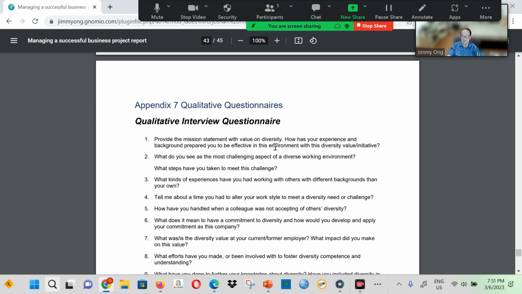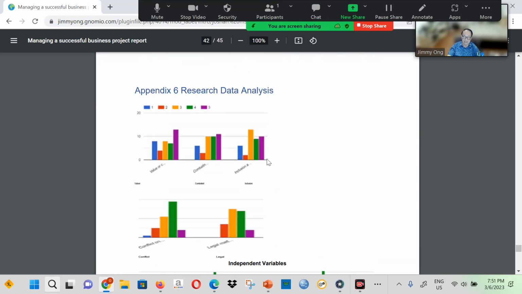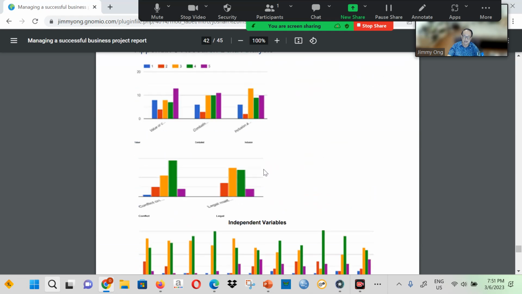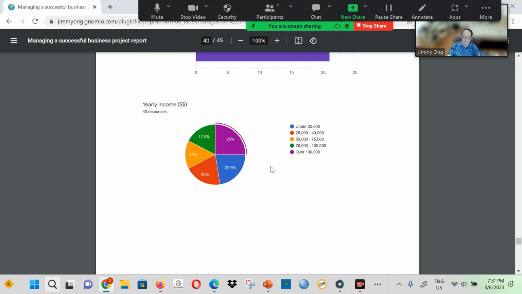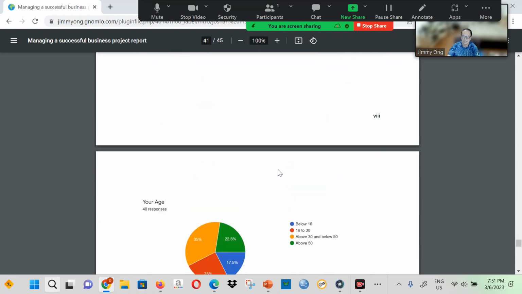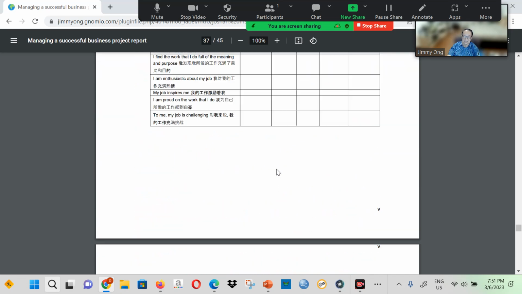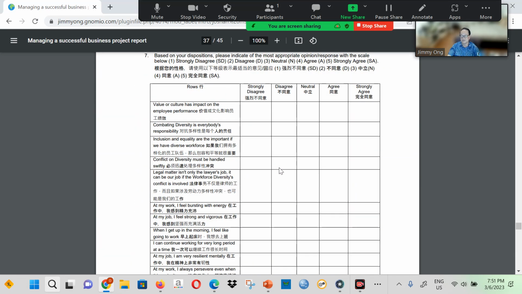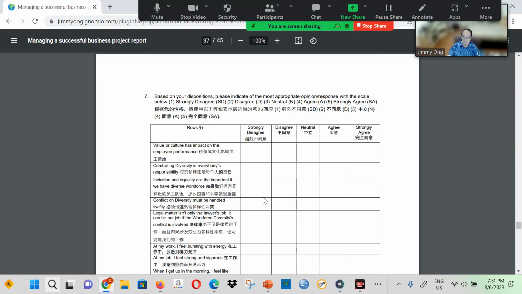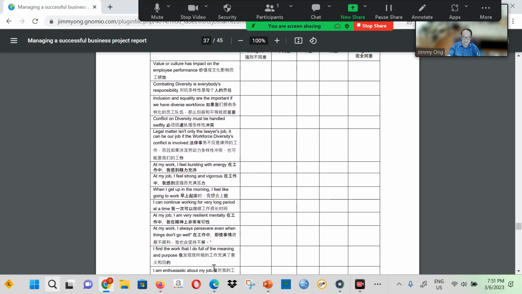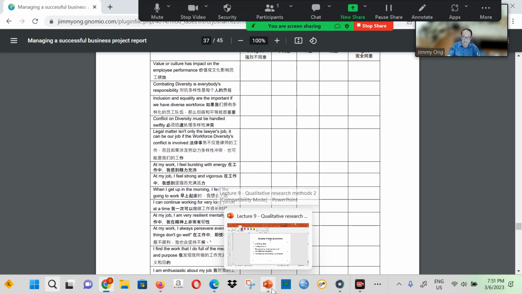Provide the mission statement, right? Just say, how do you most challenging. So this data is going to check with this data here. This data is taken out from a Google form from here, and this one is taken out from this form. So I have shared with you quite a bit on the trick of the trade lah. Okay, so hope you can get it lah.